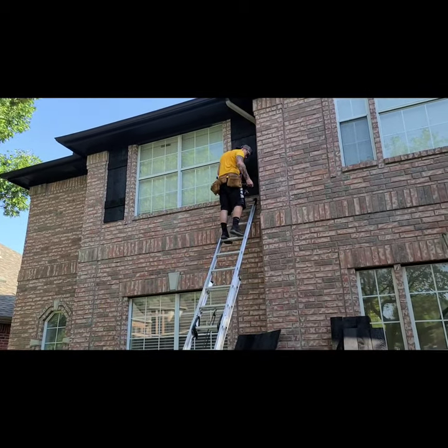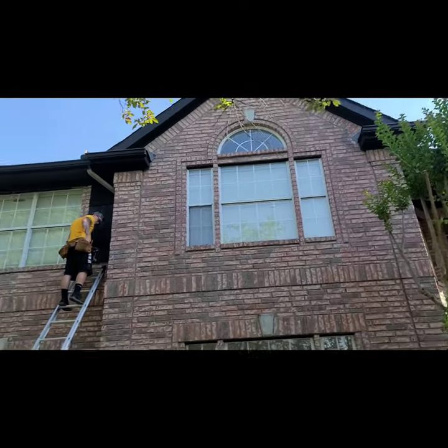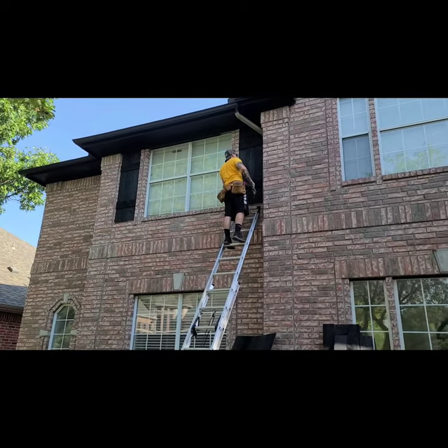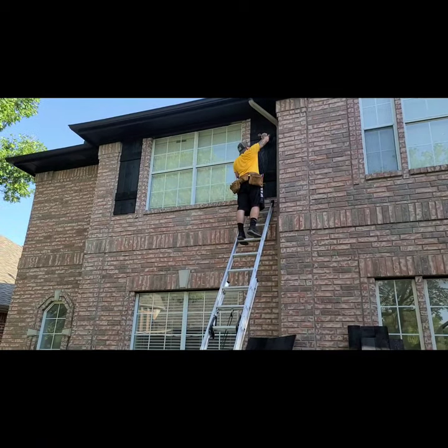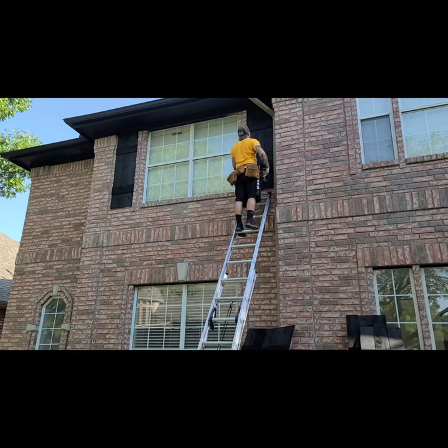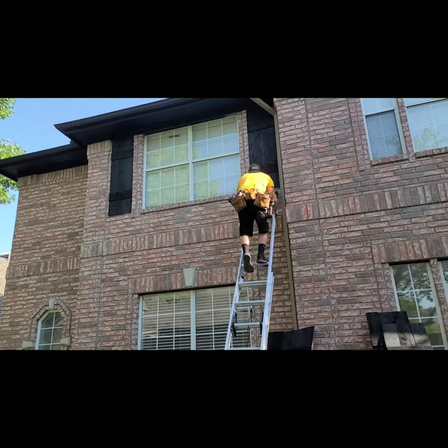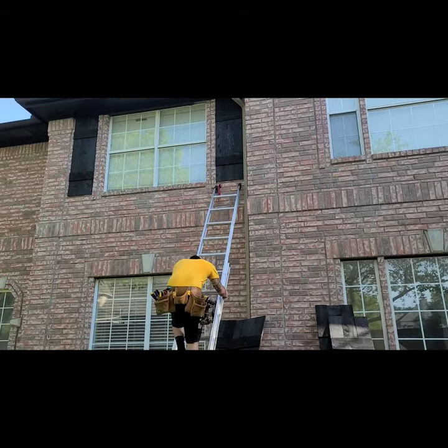So you can see how it already has changed the looks from just boring to added a little bit of a facelift. To me, it's like putting eyelashes on women, you know, their face could be just blah, and they put eyelashes on, it's just like, oh my gosh, beautiful. And that's what I always say about shutters, it just adds something, and it adds value to your home too.